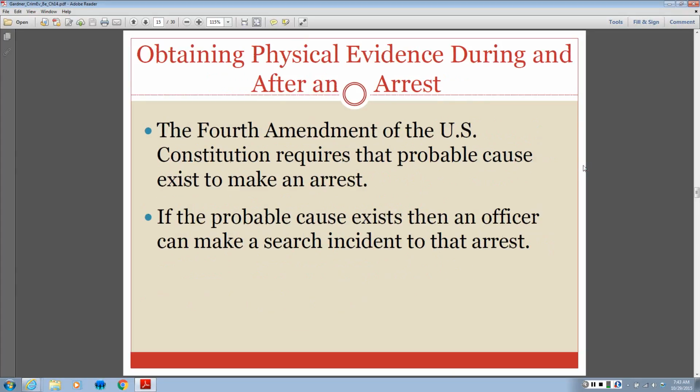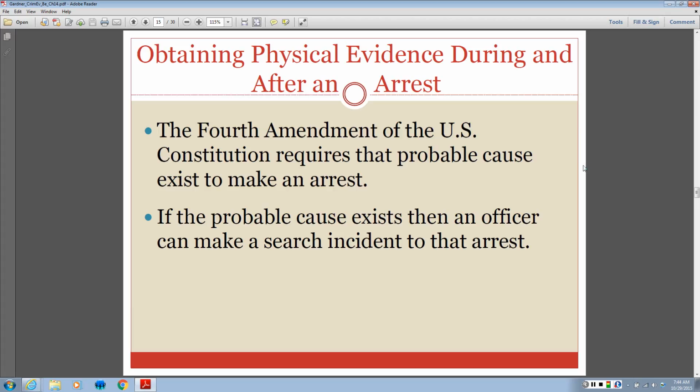As far as during and after an arrest, if you arrest someone, which means you now have probable cause to take them into custody, those specific and articulable facts, you can search them incident to that arrest. And that means that you can search that person very intrusively. You can search them as intrusively as necessary in order to make sure they do not have any contraband on them. The only thing you cannot do is a body cavity search or a strip search on the side of the road. Strip searches are typically done in jails, and they're not done that often. And law enforcement does not do body cavity searches ever. Only trained medical personnel can do body cavity searches at the direction of a doctor usually.